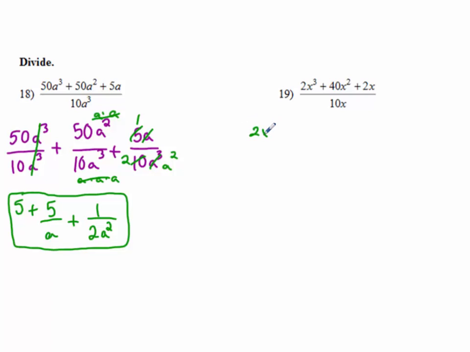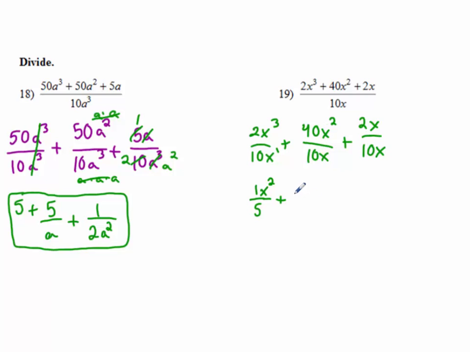So on this one, I think this one's easier, because we don't end up with any x's on the bottom. And if you can skip this step where you write it out, that's fine. Like if you can just look at each of them, that's fine. This should be 2 over 10 is 1/5. And we have 3 minus 1 for our exponent, so that's an x squared on top. So I can also write that without the 1 in front, and it would just be x squared over 5, or I could write 1/5 x squared.